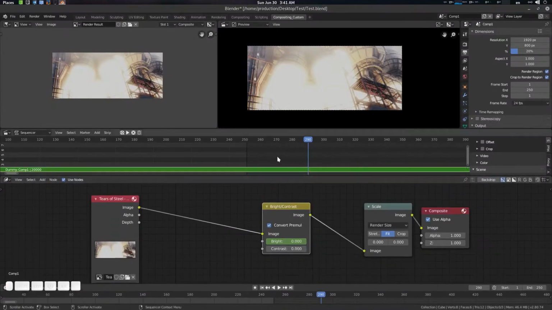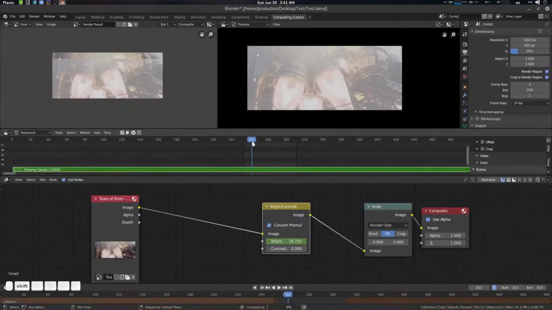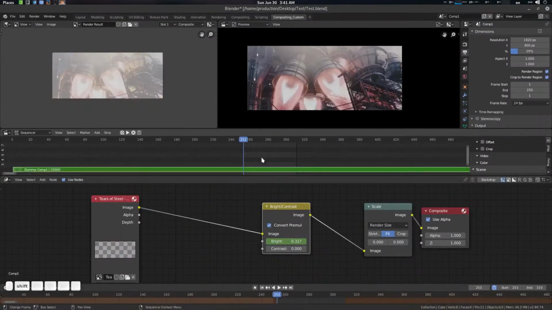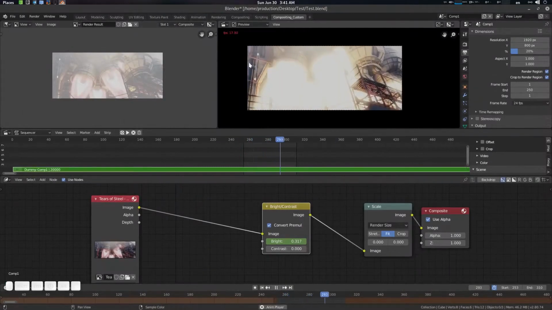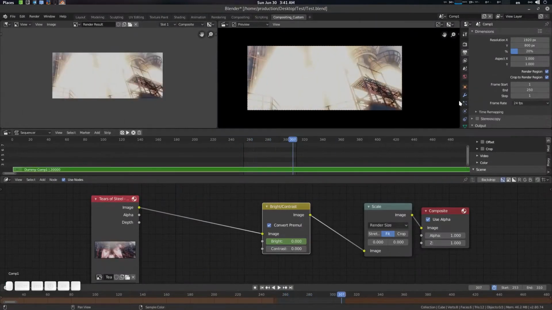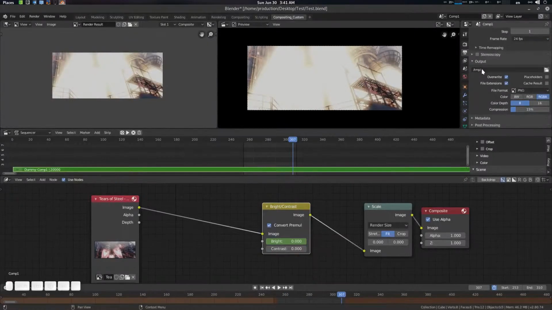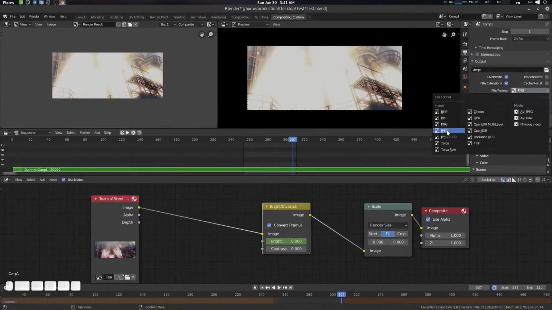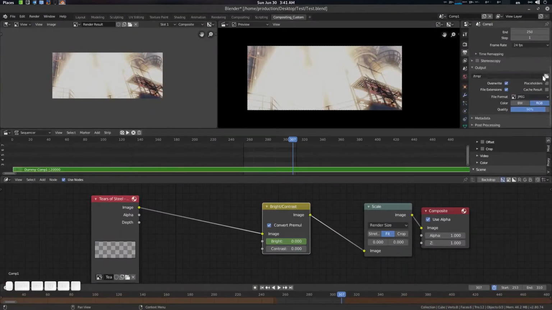So anyway, suppose this is our preview region. Press P, and this is our preview region. Now if I press space, we can see the FPS, but not in real time. So what we need to do is go here in the output, and we're going to use JPEG here. Okay, and we're going to output these results.